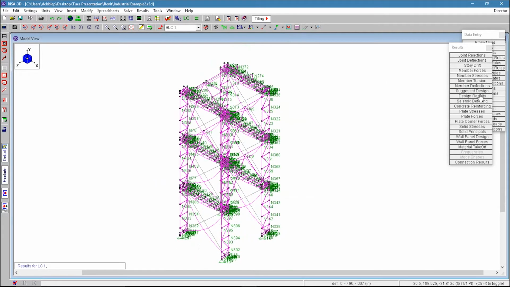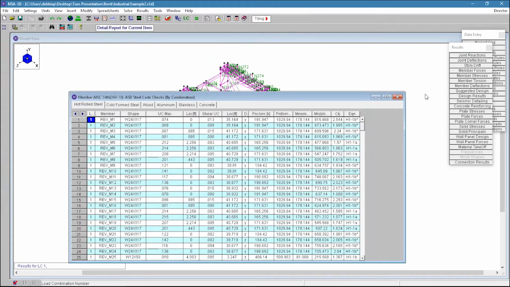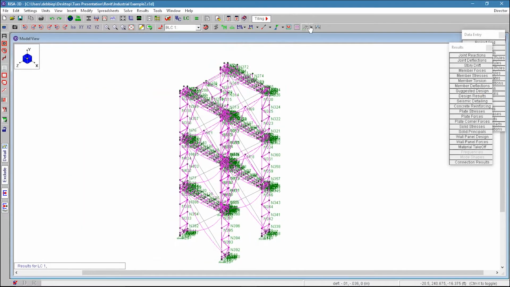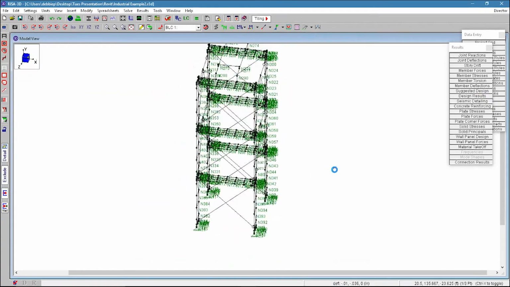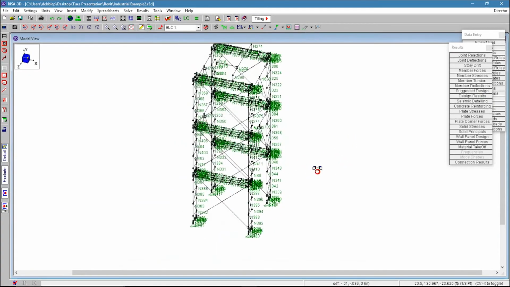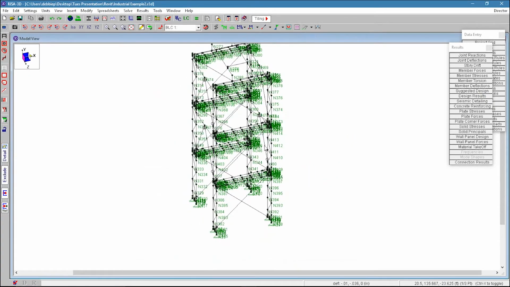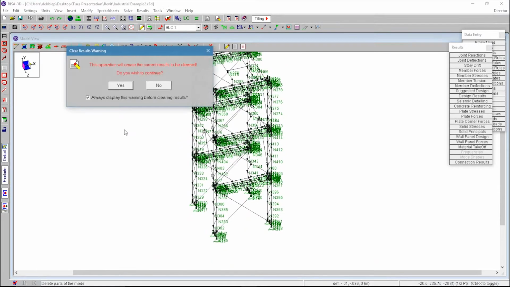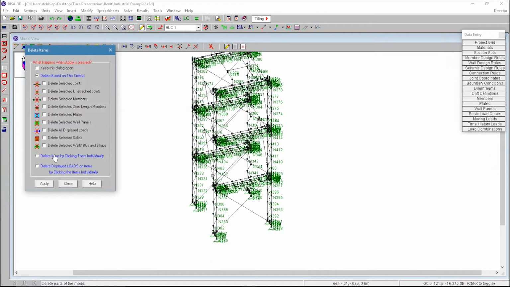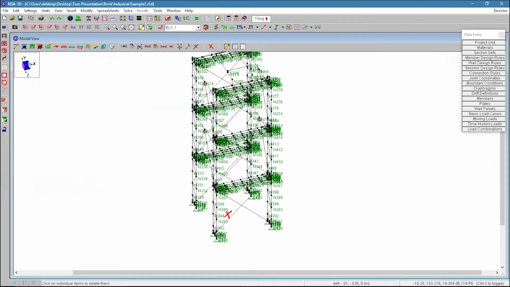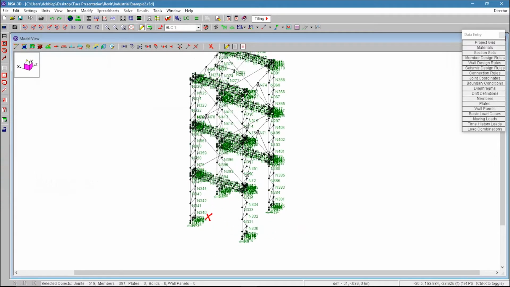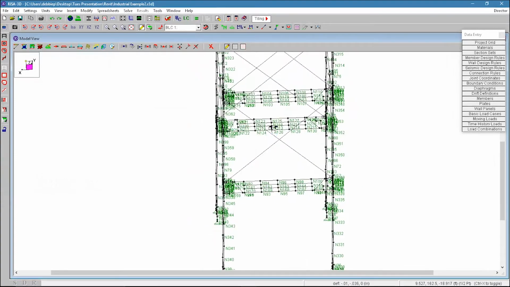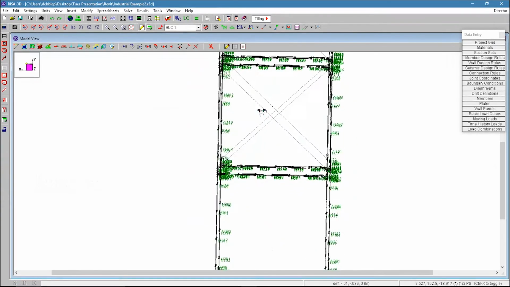We could look at, for example, again, the design results and see what's going on in here. But let's just do a couple different things here. For example, let's say that we want to change some of the geometry in the structure. For some reason, we do not want to have some of these braces at the bottom. So I'm going to go ahead and delete some of these bigger braces, and we can change some of the geometry above that. So, do kind of a K bracing if we want to do something like that.